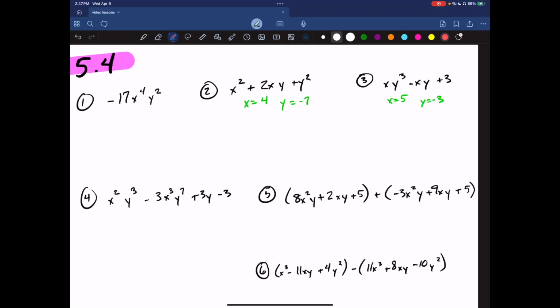In this lesson, we're going to talk about polynomials with several variables. This is important only because students seem to get tripped up as soon as you start adding multiple variables in there. If you just do x or you just do y, everybody's fine. But as soon as you add multiple variables in there, students start to trip up.